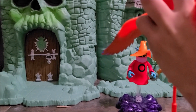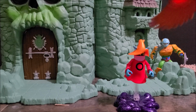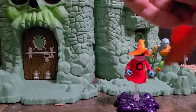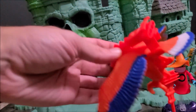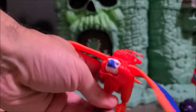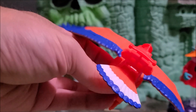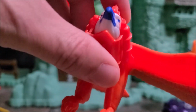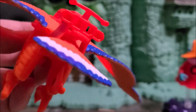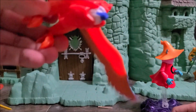I don't know how to do this one. Is that the way? Yeah, wait. No, yeah. And you snap the little back onto it. Okay, you're not even on the camera. Okay, all right. Yeah. I can't do it. Yeah, I don't think it does. It looks like it just sits on top of the tail. Alright, so it's on there, but this plastic seems very, very weak plastic. I wouldn't be surprised if any of this stuff broke at some point. But there is Zoar the dragon in its armor.